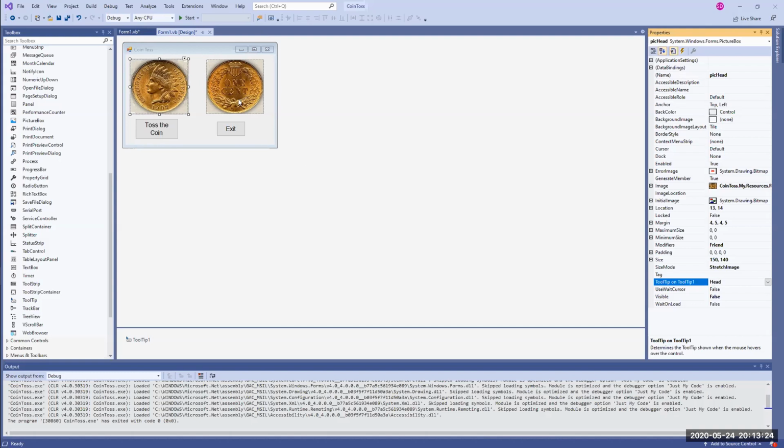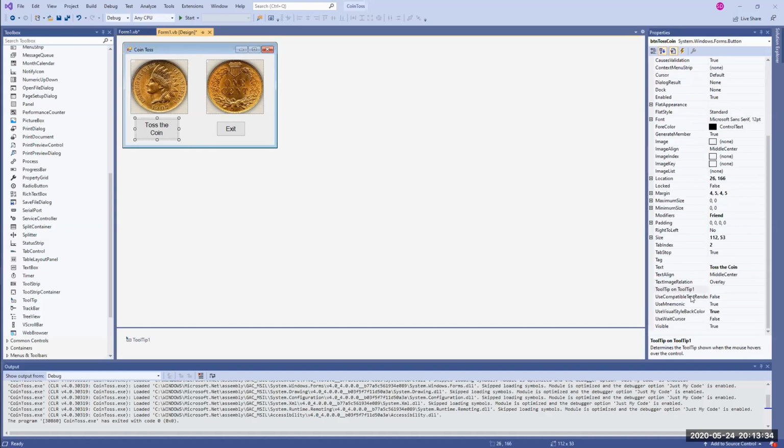I can select the tail and set its tooltip value to tail. I can select the toss coin button and set its tooltip value to toss coin, and I can select the exit button and set the tooltip property to exit.